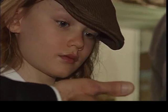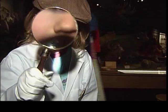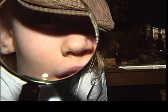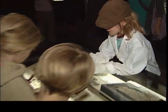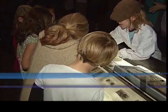Eight years old, Jack Campbell is a regular visitor to the museum. He has a very inquiring young mind, and he recently caught the attention of museum staff when he prepared a pretty tough list of questions for one of the curators. Are you the future curator for the Royal BC Museum? Yeah, maybe. I actually think when I grow up I want to be a rock star, but that's my backup job.